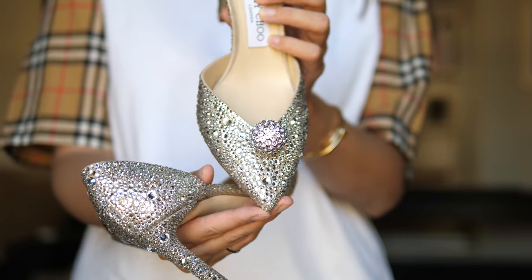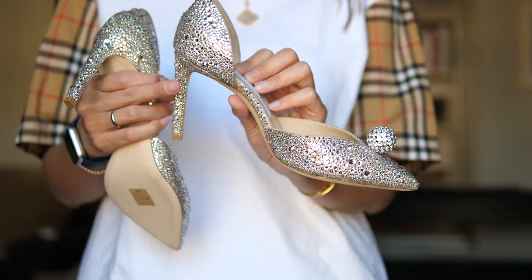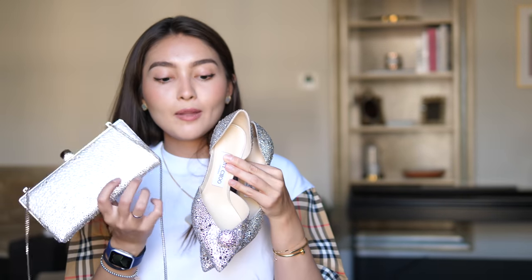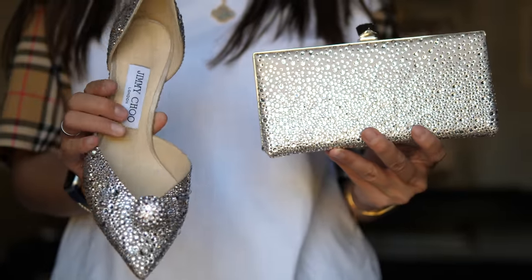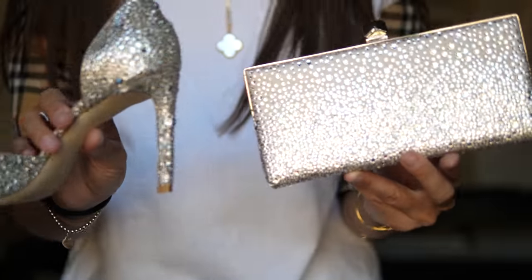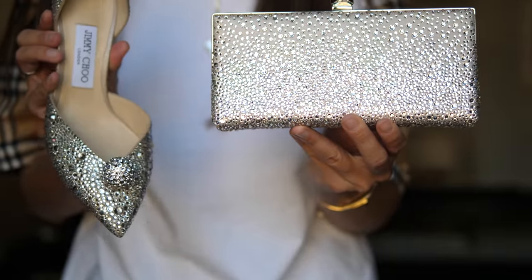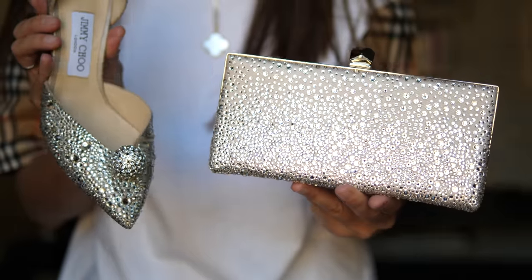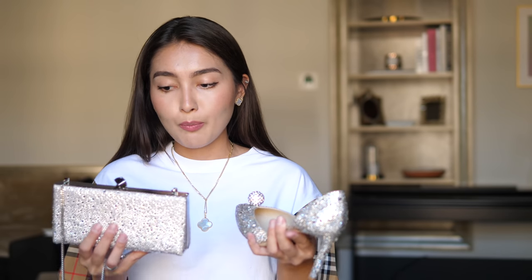After trying the shoes, I went to the handbag section and saw the clutch that goes perfectly with them. I tried both on — obviously it was winter and I was in a super casual outfit — but it looked so beautiful and I knew I needed them together. They are the most beautiful combo I have ever seen in my entire life. I'm completely obsessed with both the shoes and the handbag.